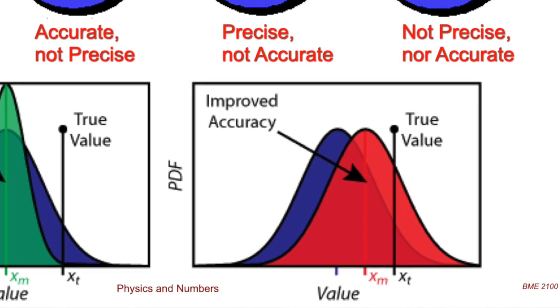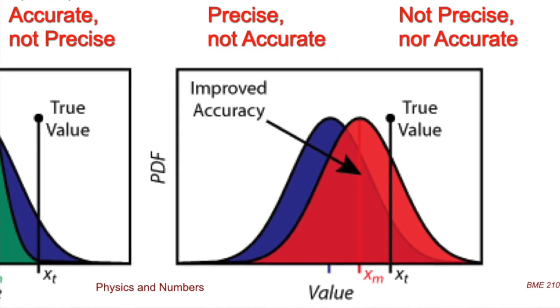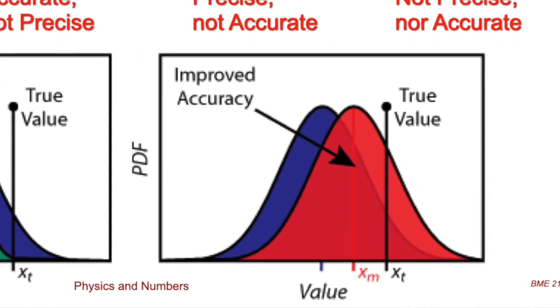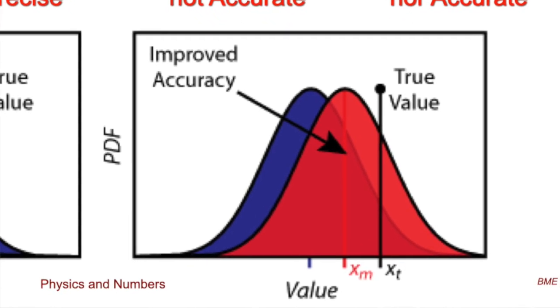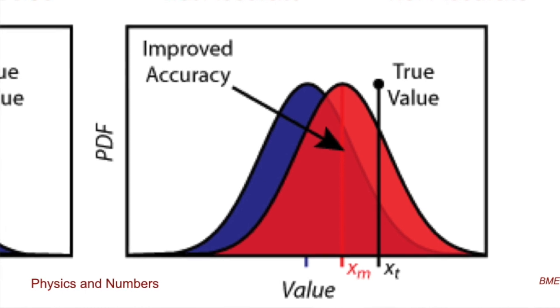And what's worse still, you can see here the true value is also marked in that graph, and it's even further off to the side. So these measurements had a certain consistent precision, but they didn't have very much accuracy, or as much accuracy maybe as we'd like. Now the question often is, how much is enough?